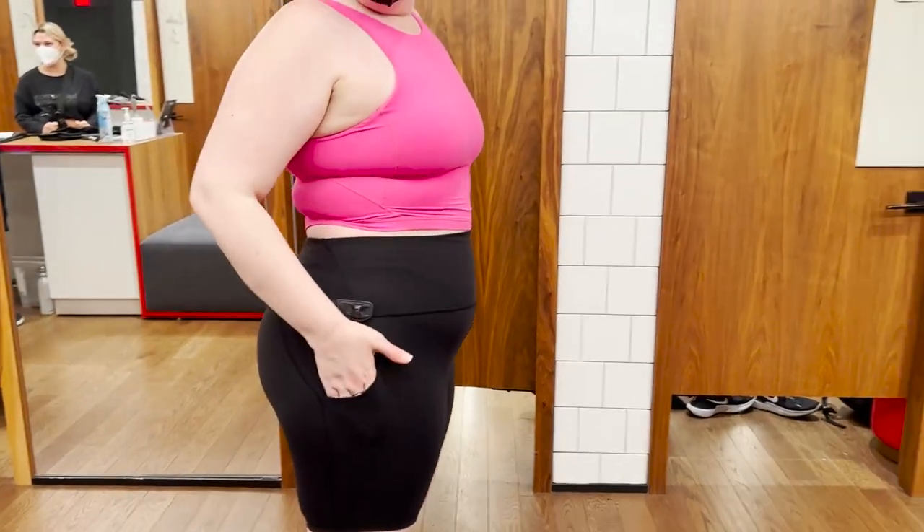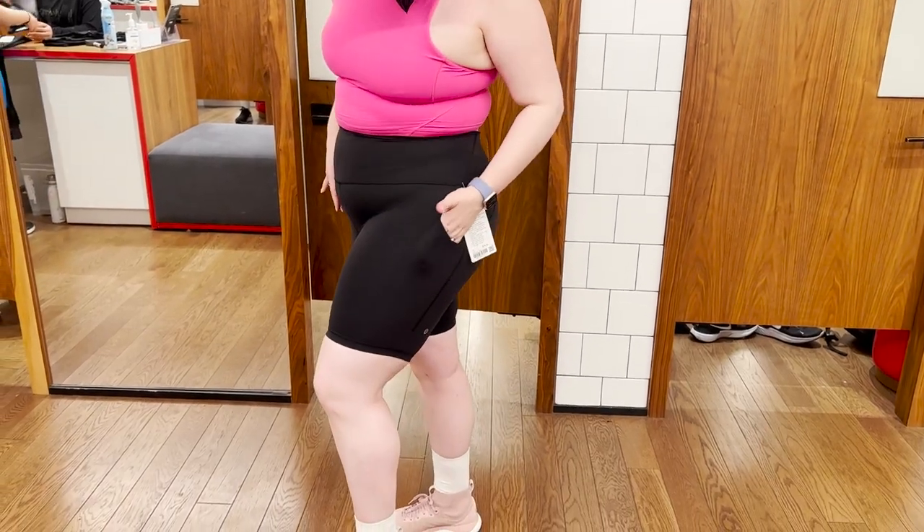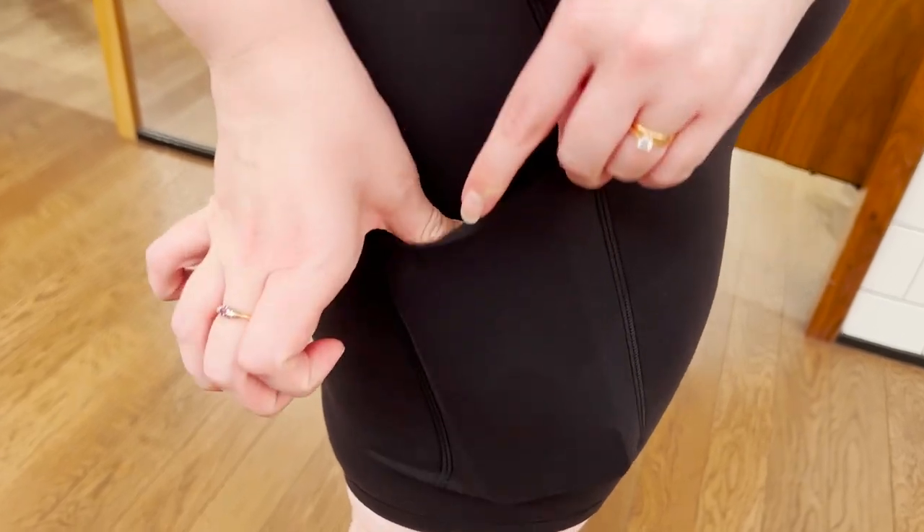What's different between the Wonder Train high rise with pockets and the former Invigorate? The pockets on the Wonder Train high rise short with pockets are mesh. I tried them on in store but haven't snagged them yet. When I tried them in a size 10 — my usual Wonder Train size — I really wished I had the size 12, as they give a bit more of a hug sensation. The drop-in pocket is made with mesh, similar to the Power Through tight or short where it's mesh on the inside but the outside still feels normal. It feels like my phone fits better — it's a deep pocket. I'm sad there's no Invigorate option anymore, but if you love the Wonder Train and don't mind mesh pockets, this could be a new favorite.